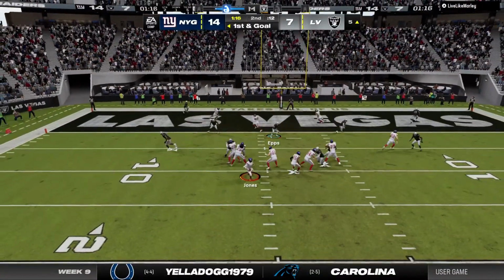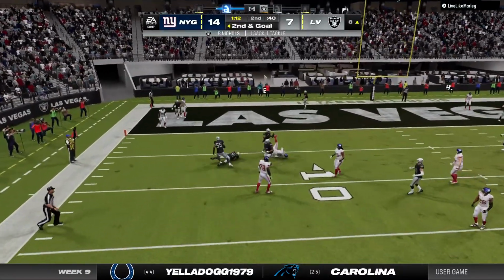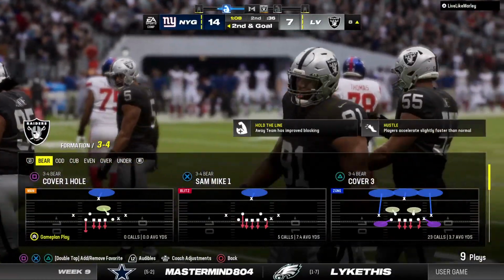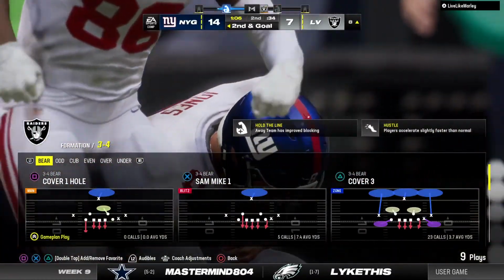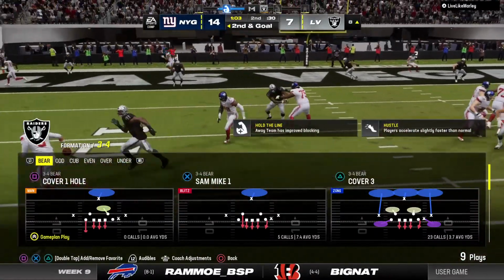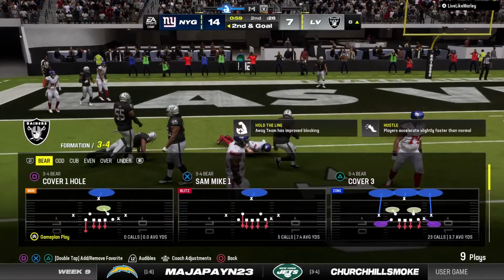Back to throw. Jones. Buying time to his left. Under pressure now, and he's going to go down. Sack back around the 8. Bilal Nichols able to get him for a loss of about 3. They were in the top 5 in sacks in the league coming into this one. That's their 3rd one in this game.